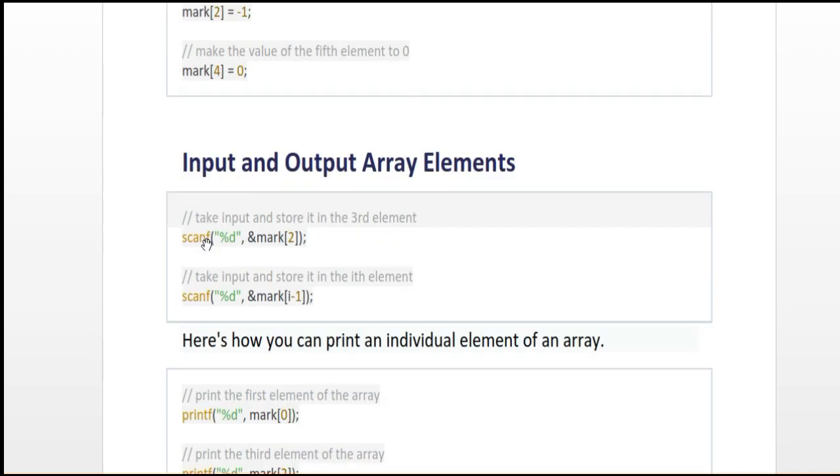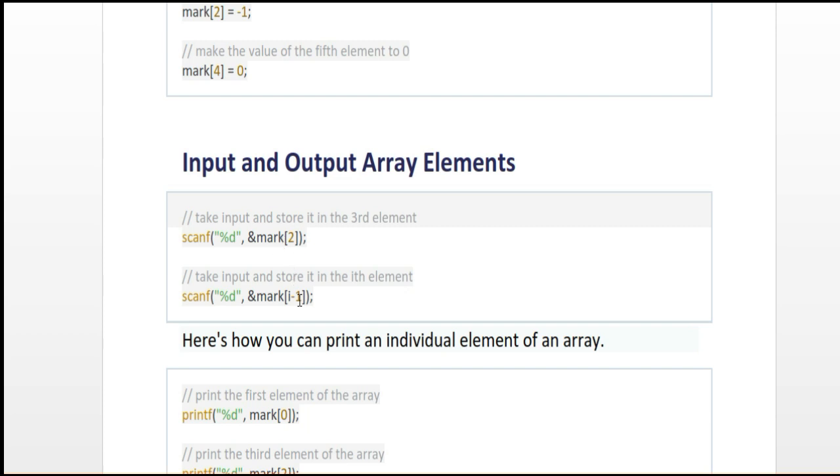Here are the input and output of the elements of the given array. So how to use scanf? You can use the same array, with the integer %d format string, but when you declare &mark[2], it represents a particular position of the variable.